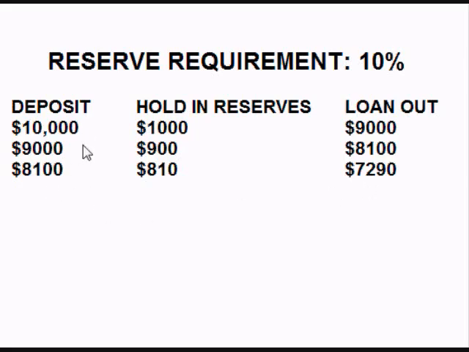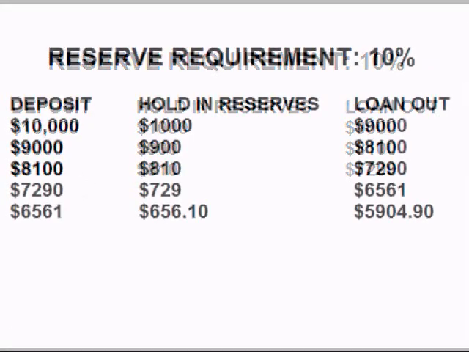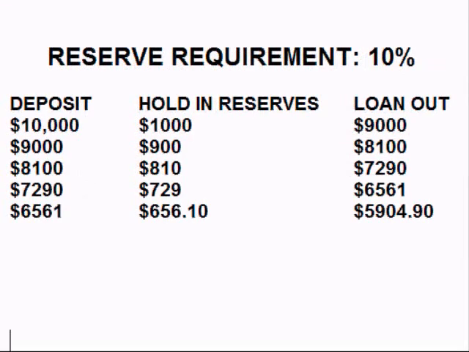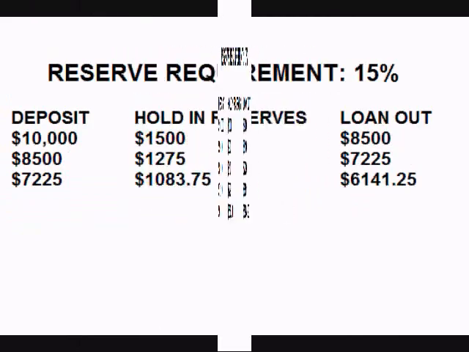The banks are counting on the fact that not every single customer is going to come take their money out of the bank at the same time. They're assuming that as long as they have some money there, only a small percentage of people will actually want their money out of the bank, and therefore they can keep loaning money out with the idea that not too many people will withdraw their money all at once. This process can keep continuing indefinitely with the potential of adding 10 times the original deposit into the money supply.